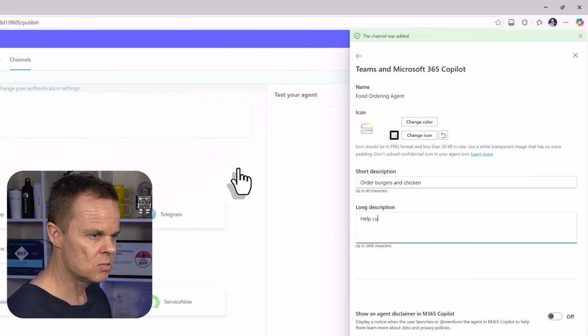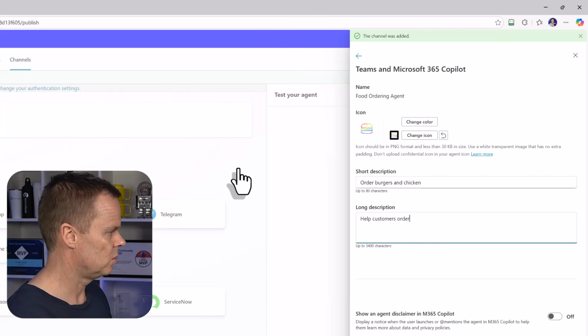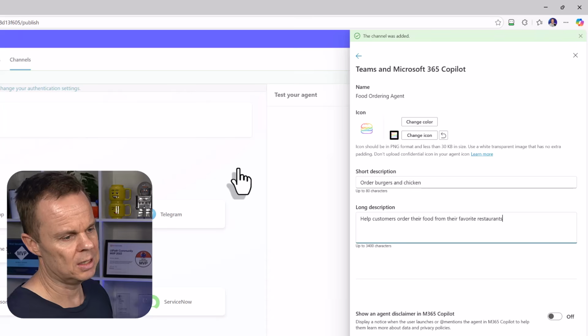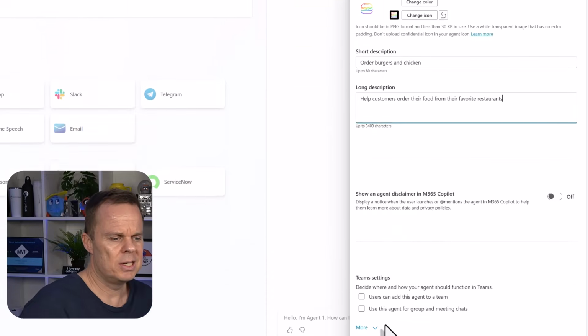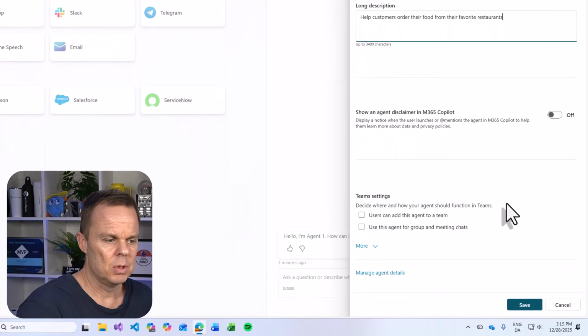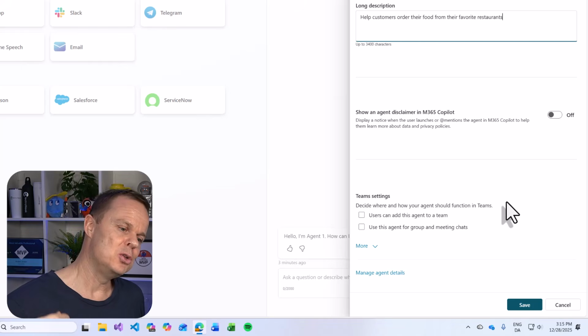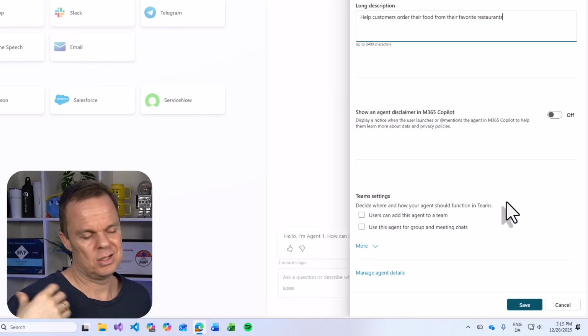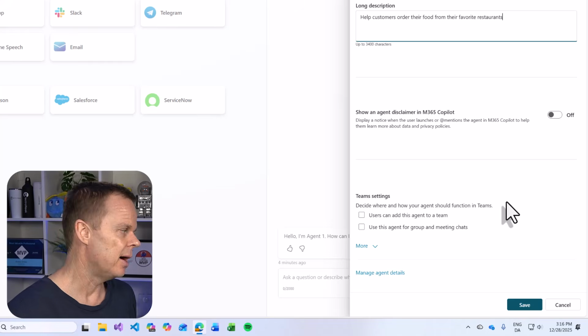Help customers order their food from their favorite restaurants, something like that. If I go down to Team Settings here, should our users be able to add this agent to a team or a group or meeting chat? Let's just leave it as it is for now.